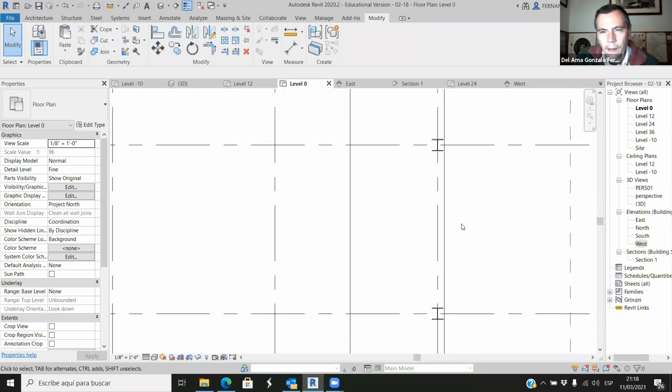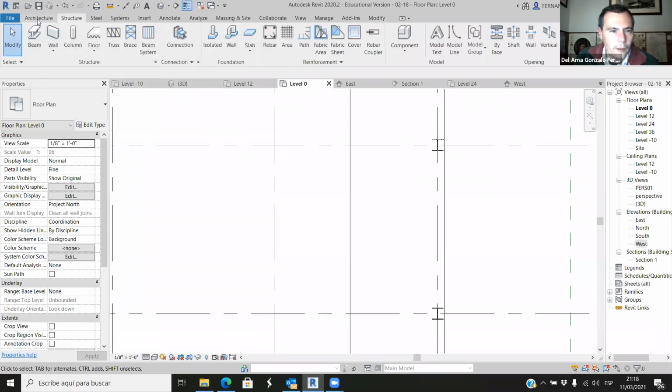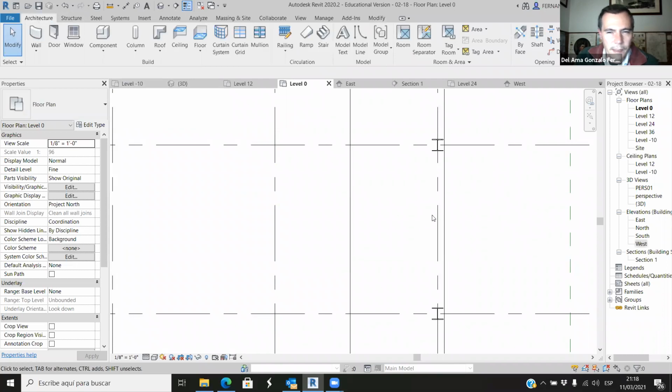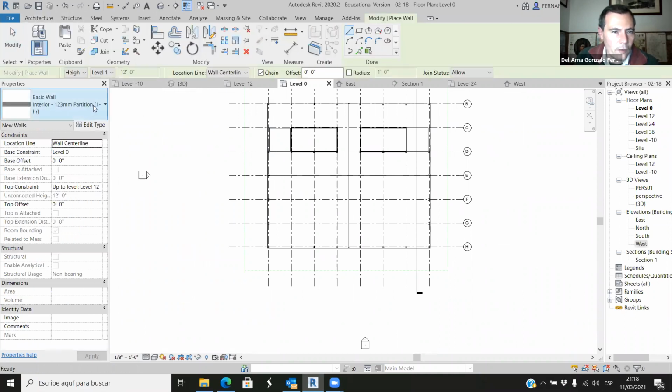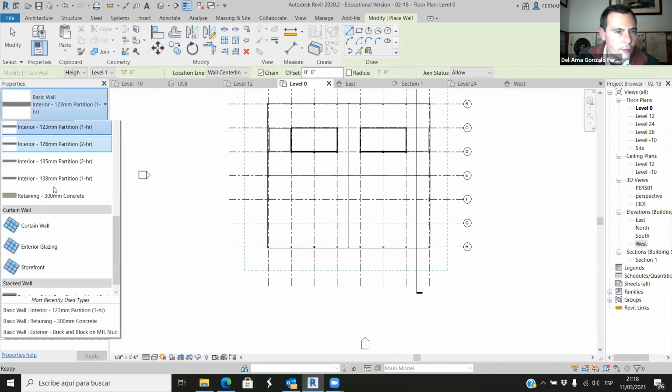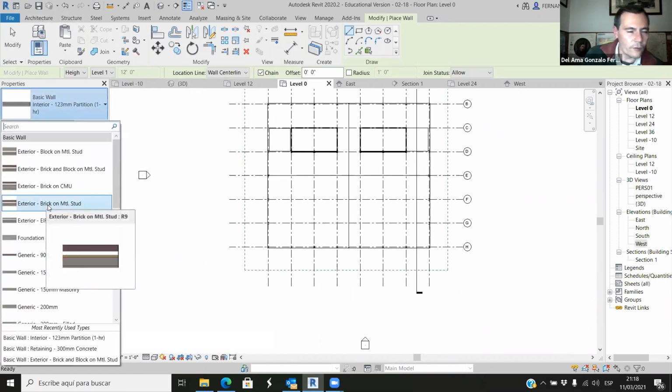So how many layers do we need? Okay, so let's create, we can change now the discipline. We have been working with the structural elements. The discipline structure is good, but now I will work with the architectural one. And I'm going to create walls, and I'm going to see what kind of walls we have.